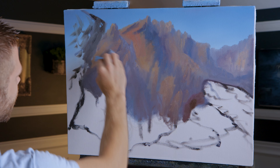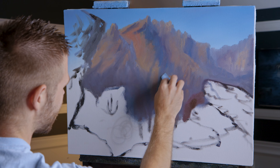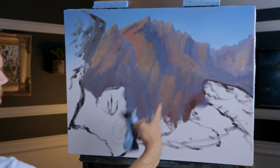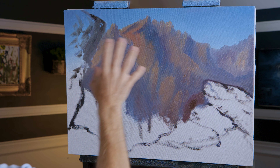Just kind of finishing up rubbing off some of this paint. There's more than we need up here and our highlight's not going to stick. I did the same exact idea for the shadow side as the highlight side, so it almost looks like a mountain if you kind of squint your eyes. It's not detailed, not sharp — it's very soft but it kind of looks like a mountain.